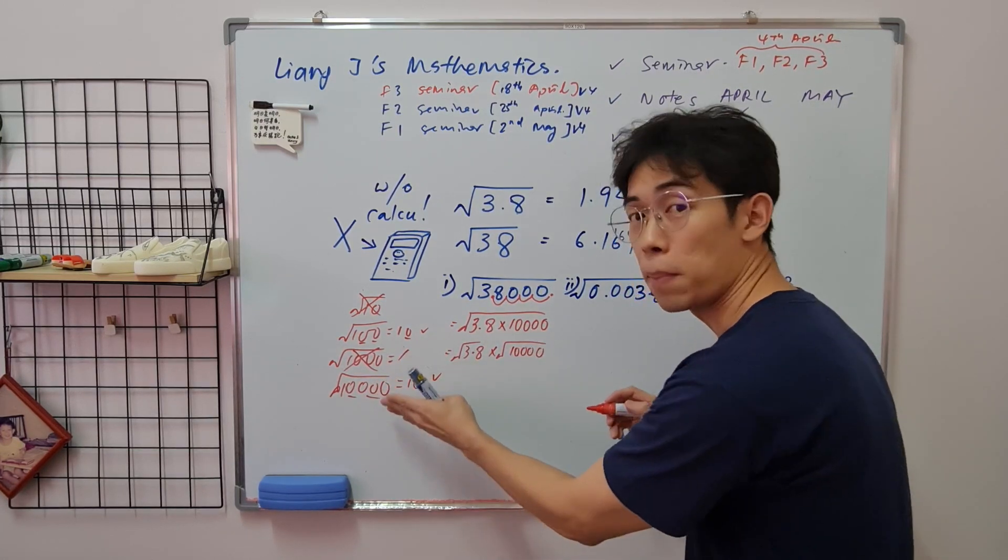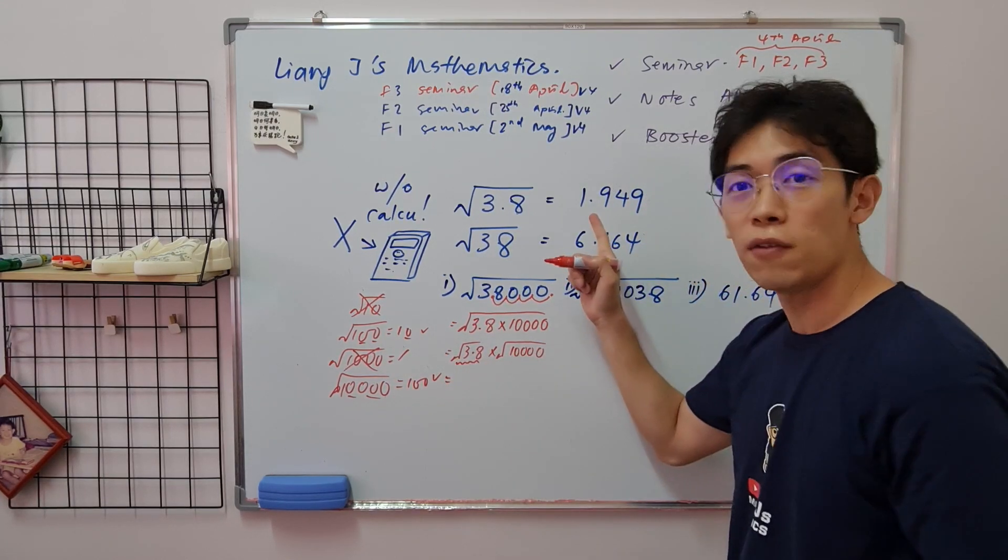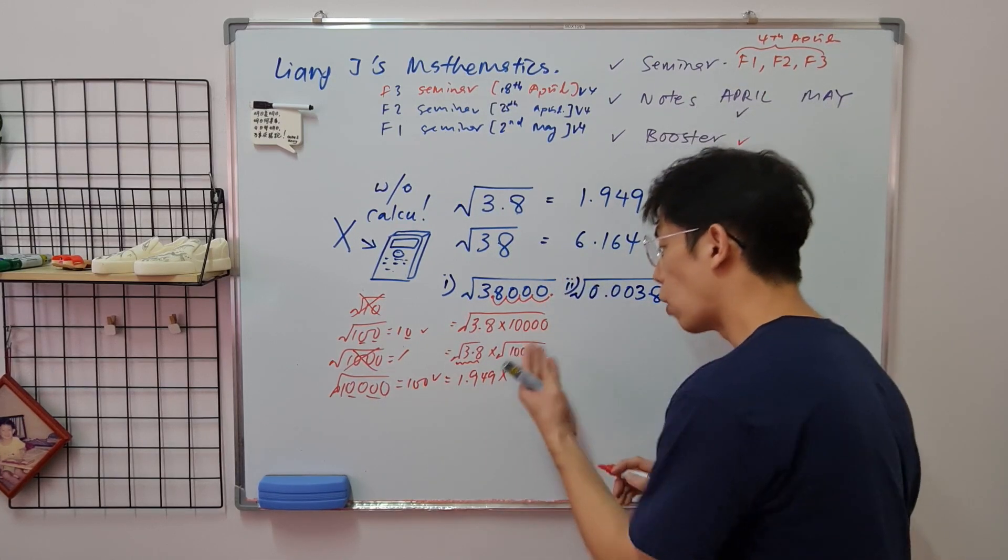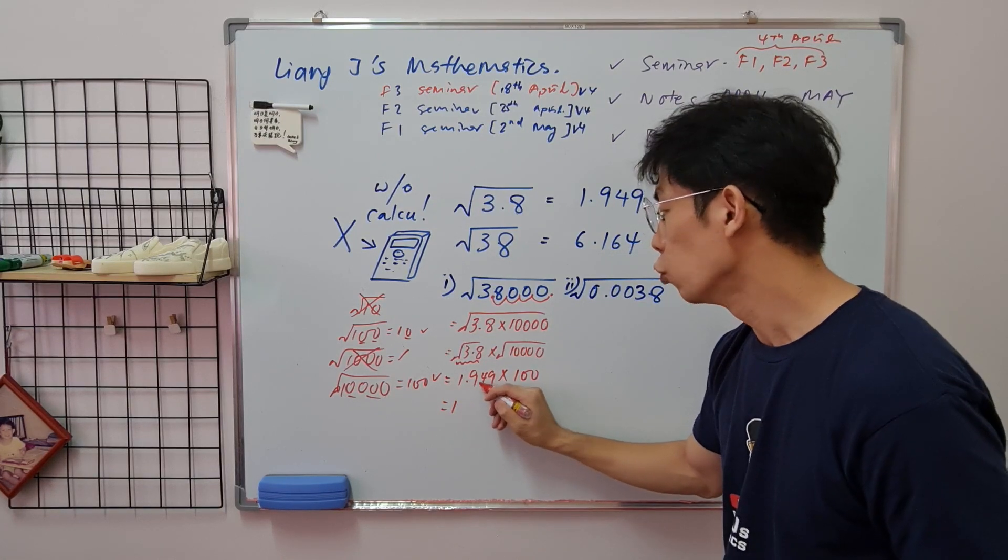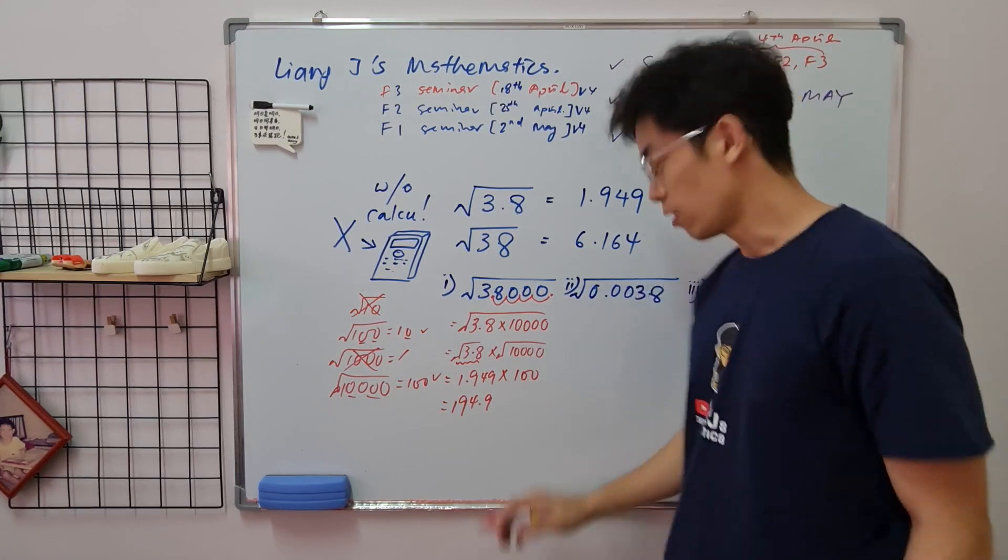So under language rule, I see that times divide, you can separate, combine. So we're going to separate this. So you're going to get like square root 3.8 times with square root 1, 0, 0, 0, 0. That's four zero. So by using the so-called perfect square knowledge that you have, square root 3.8 is a given hint. So you're going to put like 1.949 times with 100. And you're going to get, it's not 19. Move two places. Times 100. So 194.9. So that's my height. So that's your answer.